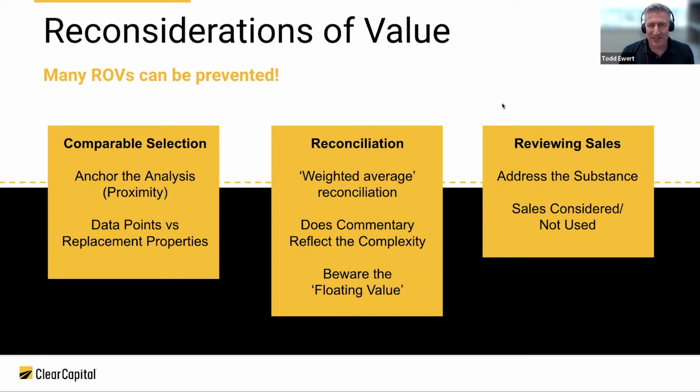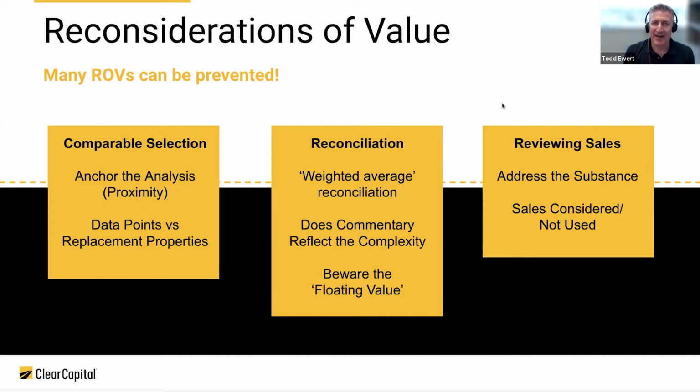Now, reconsiderations of value are typically accompanied by sales sent for consideration. In our research, we have found that the vast majority of sales that are sent for consideration are sent because they are more proximate to the subject than sales that are used in the appraisal report. So whether or not those sales are priced lower or higher, or have other imperfections, such as being a little smaller or a little larger, or a little more dated than the appraiser might prefer, typically the point of sending sales is an effort to capture location, right?